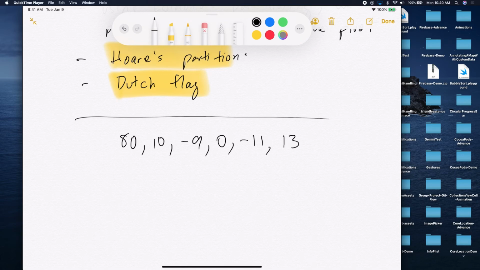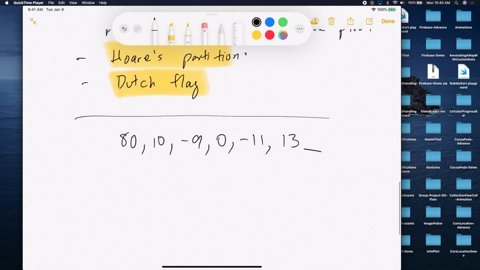So here we have an unsorted array. We want to sort that array using Lomuto's partitioning. In that case, we'll be using the last element in the array. All right, so let's give some variables here. So this is my pivot. We start off with i and j. We walk the array. Anytime I say walk the array, I mean traverse the array. Everybody with me? Right? So I'll traverse the array using a variable j.